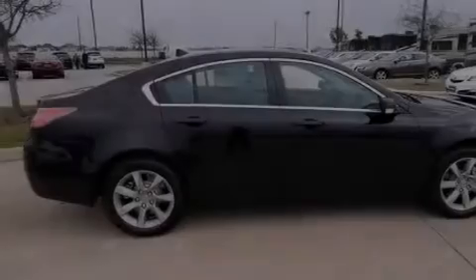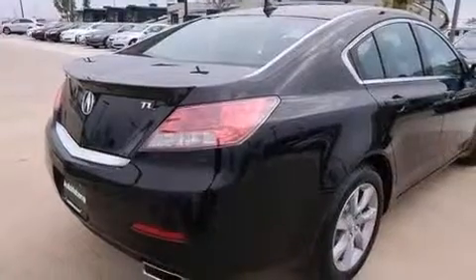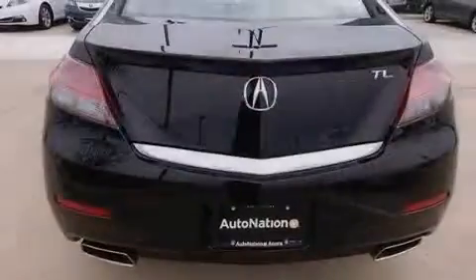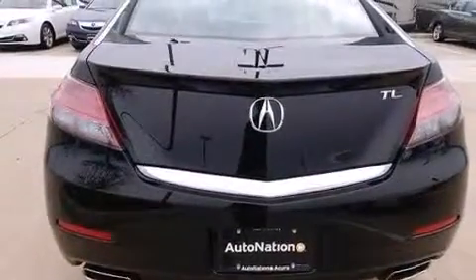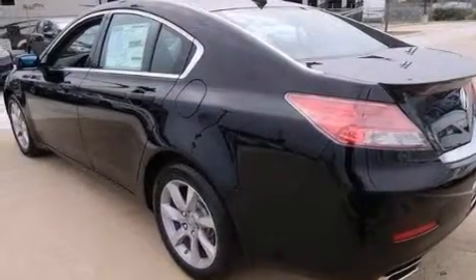Front multi-stage airbags, rear seat child-proof door locks, air conditioning, and the Homelink transceiver can be programmed to use the same frequency as your remote opening devices, such as the garage door, the entry gate, or even the living room lights, enabling you to control them right from the driver's seat.